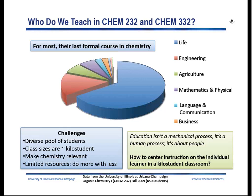The challenges are the diverse pool of students. We're dealing with a kilo-student-size classroom — large numbers that always bring new challenges. We need to make chemistry relevant, and the real key was how to do more with less: fewer TAs. We're typically teaching a three-lectures-a-week format with three TAs for maybe as many as 700 students, who spent most of their time grading. How do we keep the same TA-to-student ratio and still deliver the class meaningfully? But the main point I want to get across is that education is not a mechanical process — it's a human process — and how do we center instruction on the individual learner in a kilo-student-size classroom?